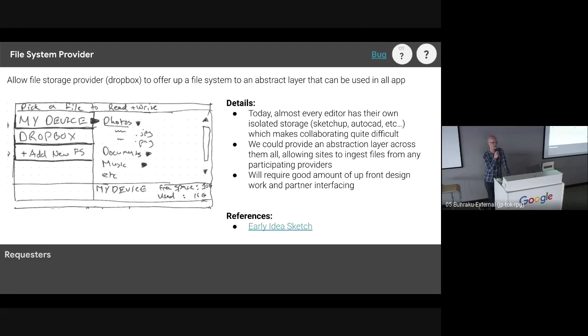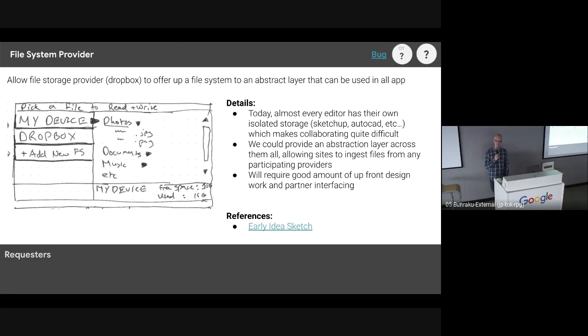Yep. Then you wouldn't have to necessarily use any of your own data. You could just use the server providers. So we had this in the Chrome Apps API for Chrome OS, the file system provider API. It was used in a couple of places. I think it had some design issues that made it not all that performant, but we can get it right this time.